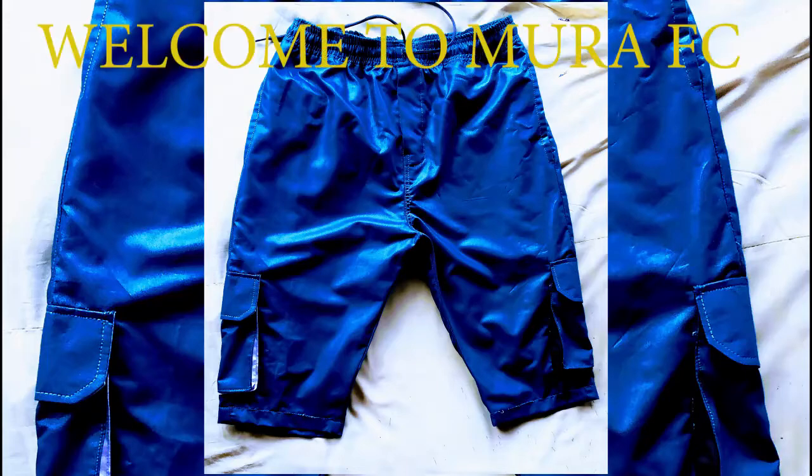Welcome to Mora FC. It is what it is. Just look how this beautiful shirt is looking. Just amazing. But this cargo pocket at the side, you know, it is what it is.